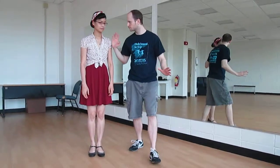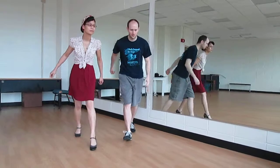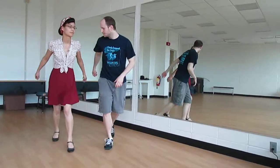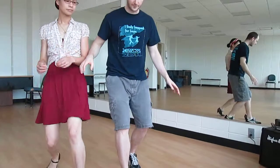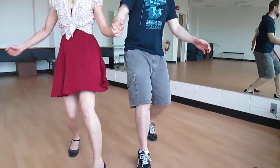Another review. We talked about momentum and prepping turns. Sometimes you want to go forward, up, up, up, back and back, forward, forward, back and back. So we're catching our momentum in this linear fashion. There's no turning involved, just straight forward and straight back. So this can be led socially on the dance floor.